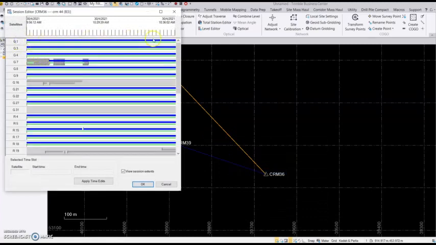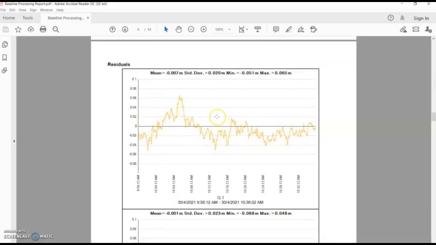For G1, even though it has no missing data, when you look at the signal here, there is a large residual, so you can remove the signals around this area, around 10:03 to 10:16.